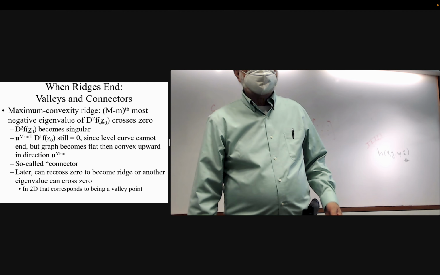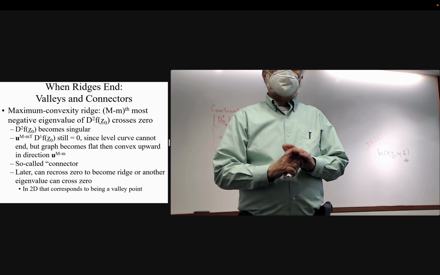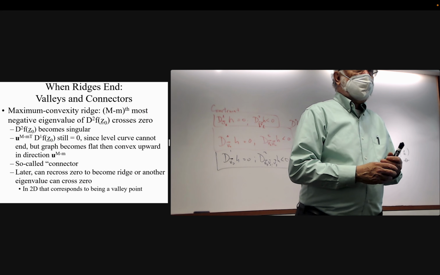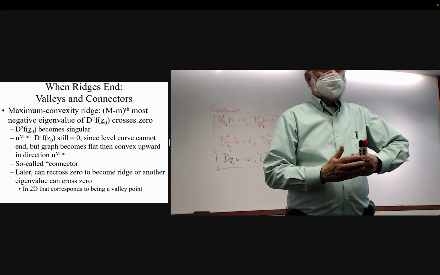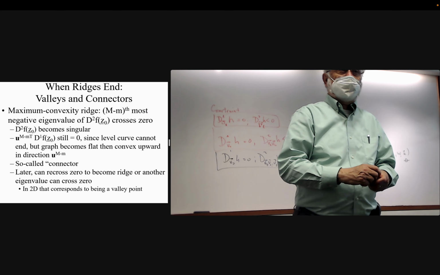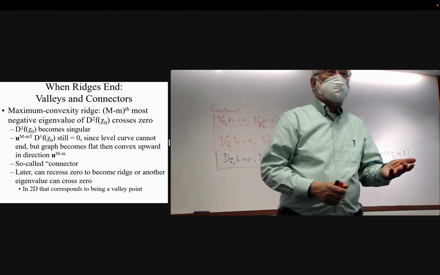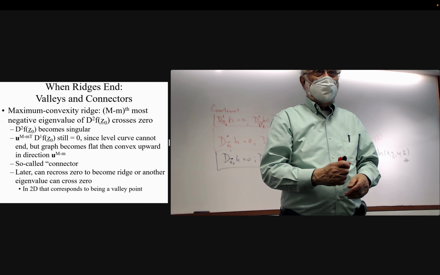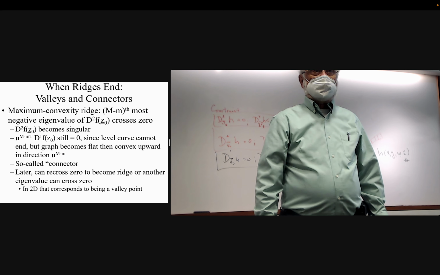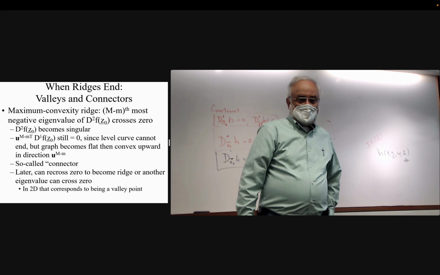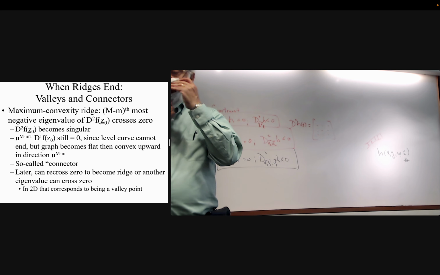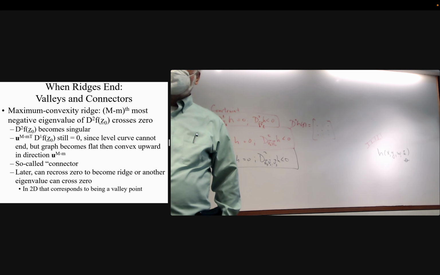This is fine, but there's something that's a little bit concerning. The algorithm that I have told you about for finding ridges basically involves finding your way up to the ridge and then moving in however many dimensions you have along that ridge and climbing back up and so on. But unfortunately, height ridges end. And we need to understand why they end.